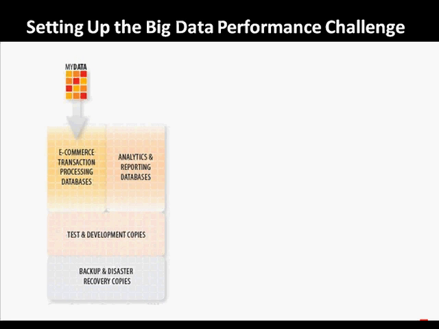So when we look at those two challenges and some of the details behind them, let's talk about when that data becomes big data. If you look at a traditional data center infrastructure, you're going to have information that comes in from your source systems, and let's use the example of an e-commerce transaction processing environment. My transactions, I purchase something online, gets entered into a database. That database gets replicated multiple times for test and development. The production system, the test and development copies all get copied and backed up for data protection and disaster recovery.